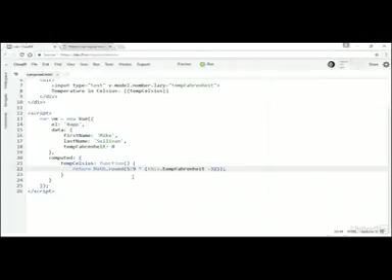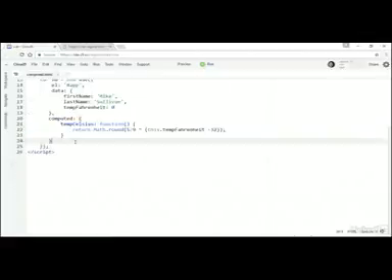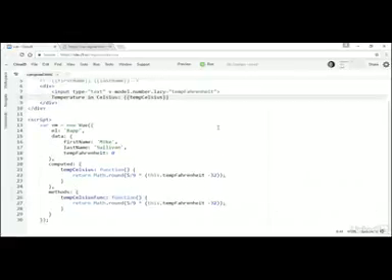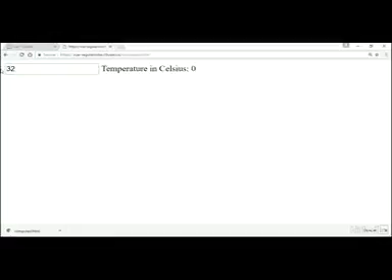Since all we really did is create a function, you may be wondering if we can't just create a method like before and call the method from within the template. You can certainly do that, and I'll demonstrate it by adding this function to the methods property, and we'll want to give it a different name, so we'll add func to the end, and then we could just call it from within the template, like that. But there's one important advantage to using a computed property.